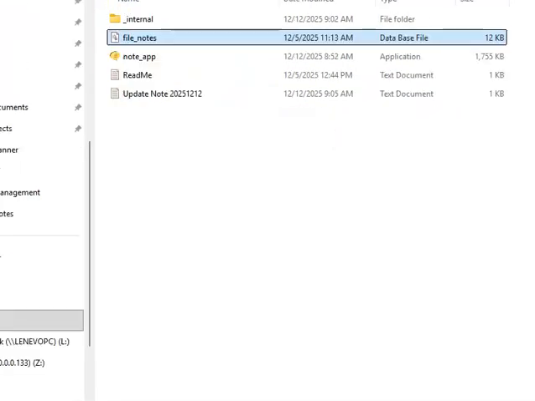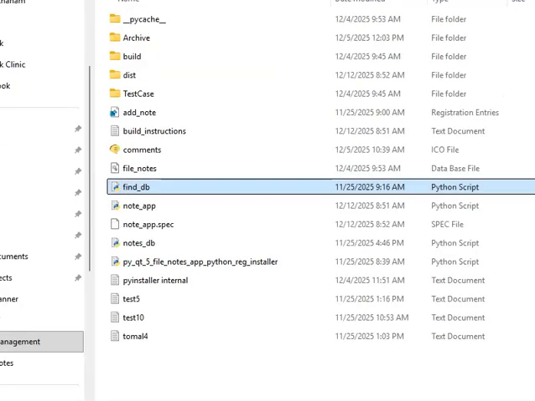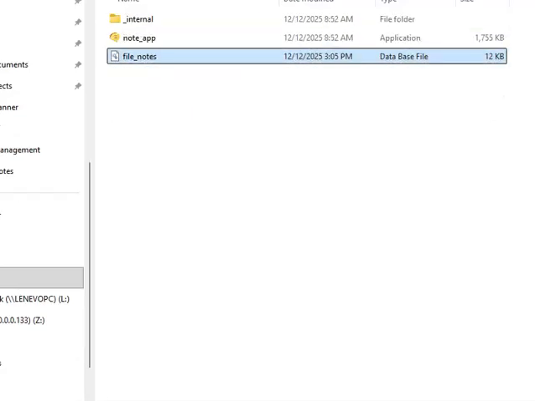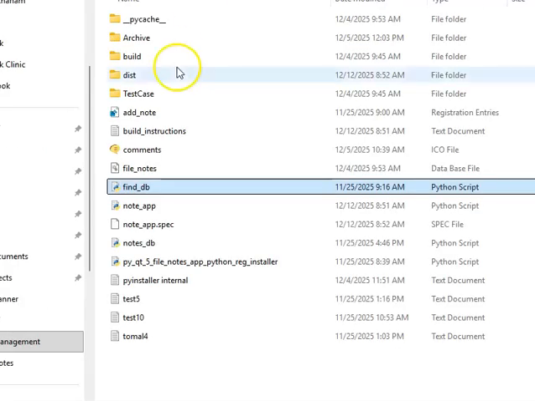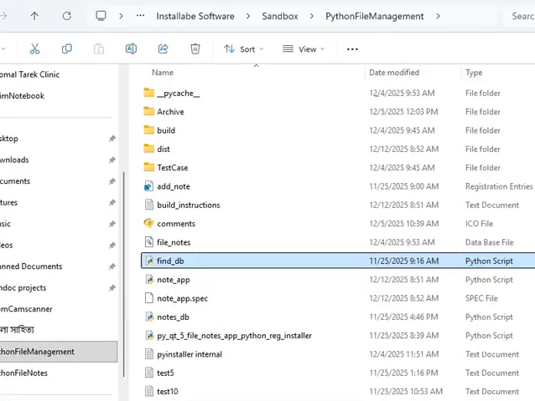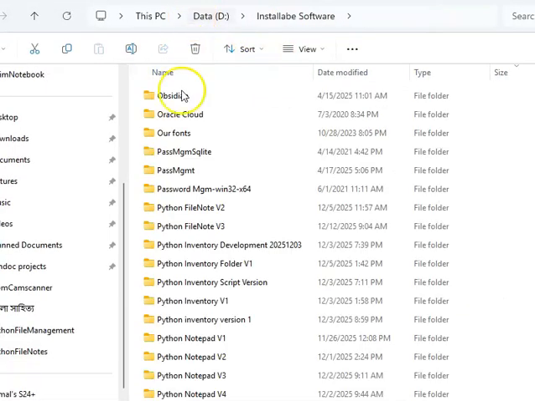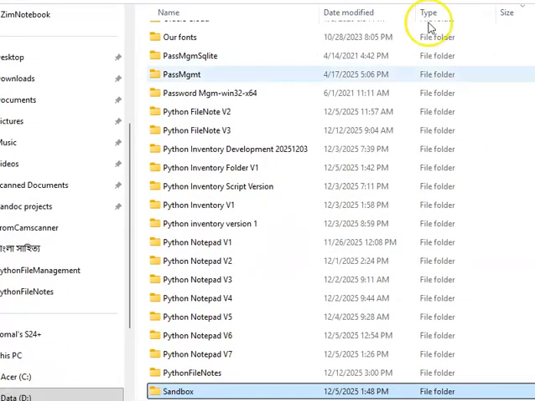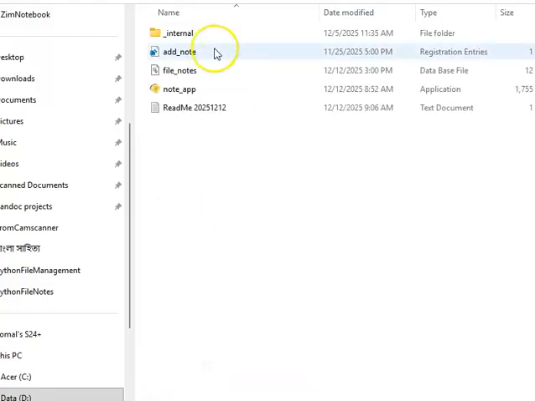Here are my production files. You see that there is a registry file.